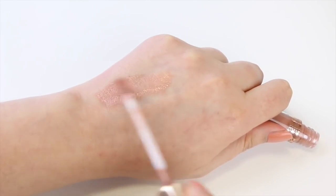I am wearing it currently on the lips. This is one coat. It's really pretty. It adds a little bit of color to the lips, nothing too crazy with pigmentation. And I think it's a nice look. You can't see the sparkle in it.